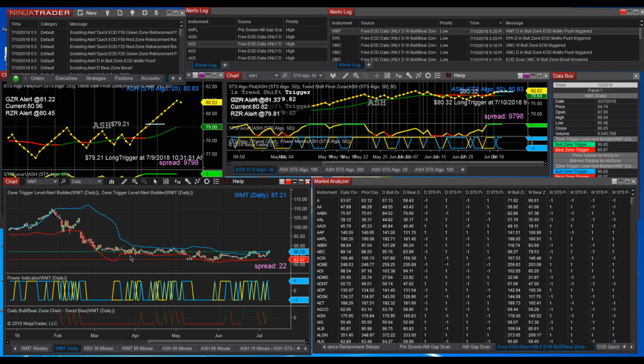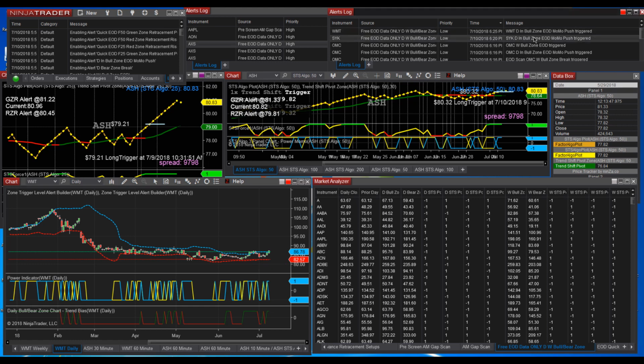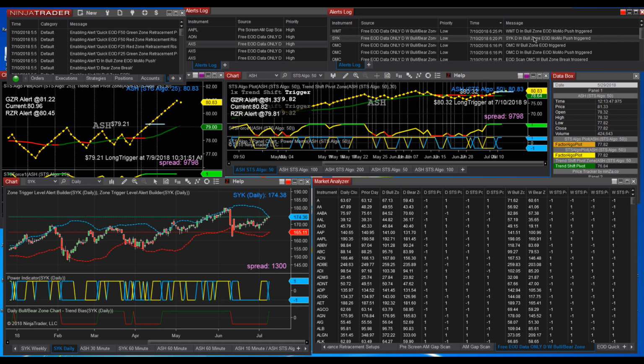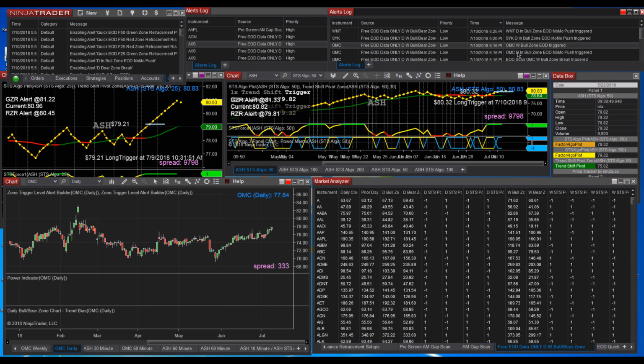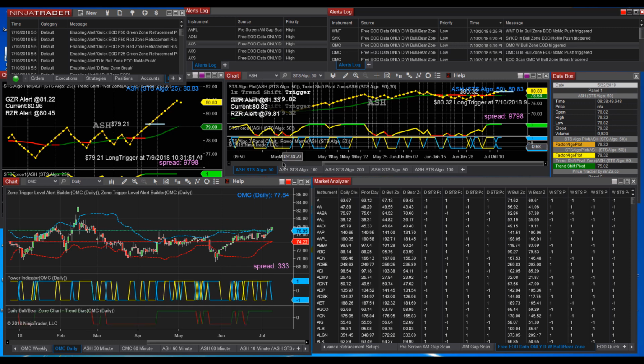And there were several of those that came up. This is SKY. It's come in with a two blue one crossover here, so it may gain some momentum and explode out above this level. OMC was another on the weekly and the daily, and you can see this had the momentum already to the upside, and it was already above the bull zone at that time 3 days ago, and then today it picked up even more momentum, so it showed up on this scanner. Great way to build a watch list.